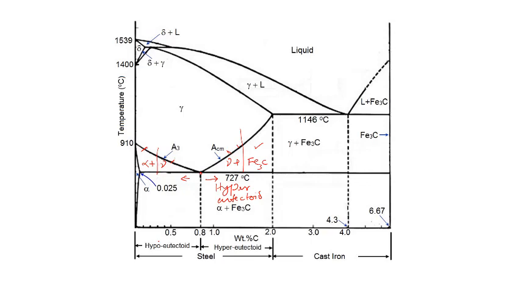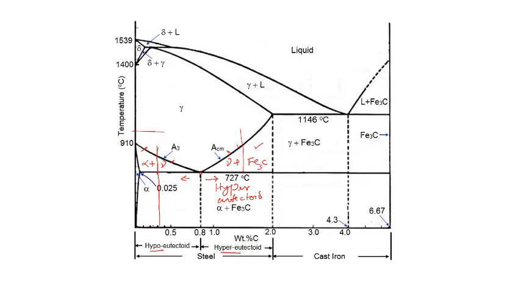this hypo and hyper eutectoid compositions, and see how the microstructure would develop when you cool a steel, let us say, from the single phase austenite region. So the steel is heated to a single phase region first, any temperature here above this, and any composition which is left of the eutectoid. So it could be like this, for example, 0.3 or 0.4% of carbon, let us say.